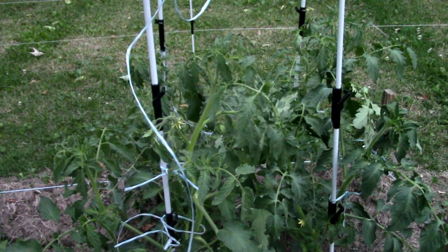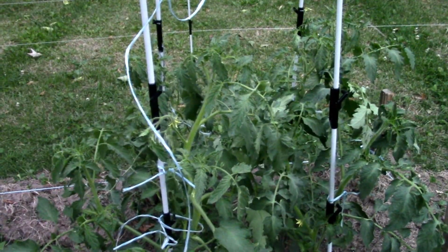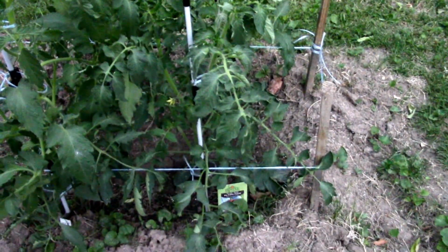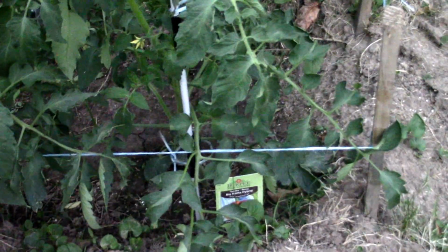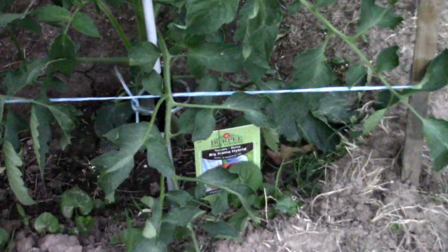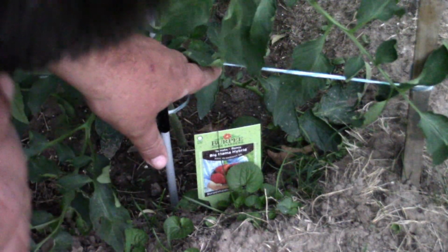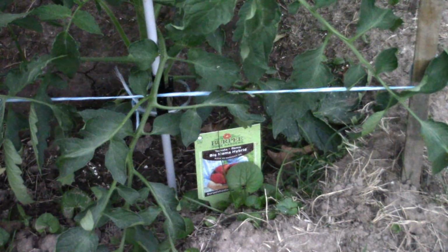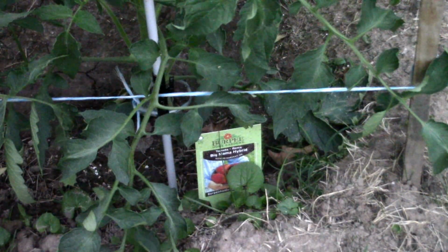Three of these are Amish pastas, and this one here, I do believe, is a, let me zoom down in there on that. What is that? Big Mama Hybrid is what that one is. So, that all looks good. The dogs are going a little crazy up there.